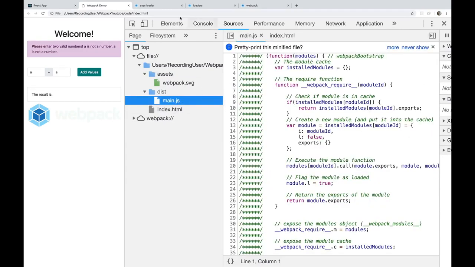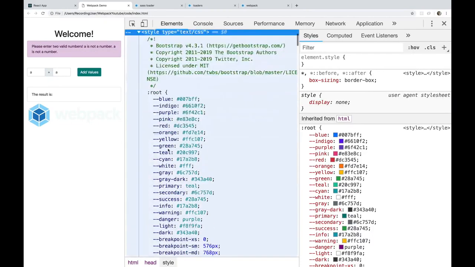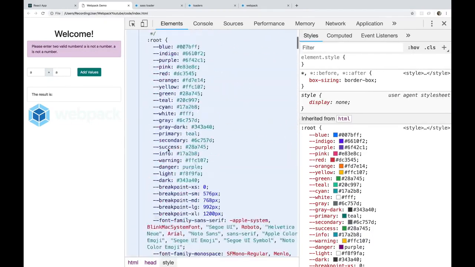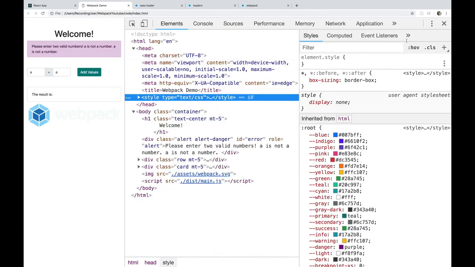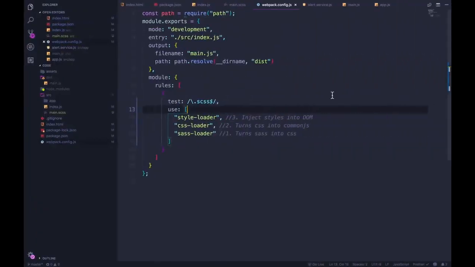Main.js is adding the CSS into the head right here. And you can see all of those styles. It's really long because of Bootstrap. So we will see how to get it to spit out a standalone CSS file, but we're not there yet. So I'm going to commit again. We're done with this little section.